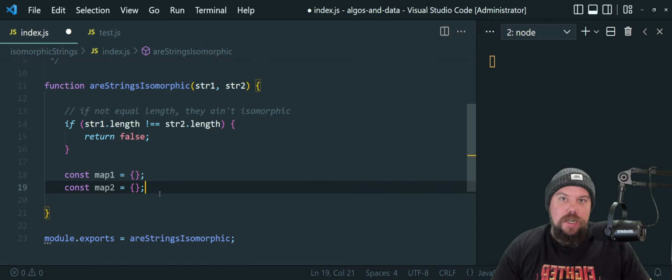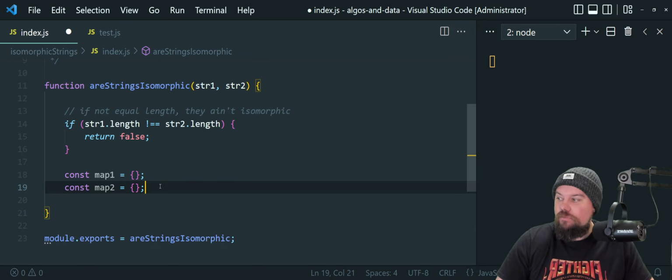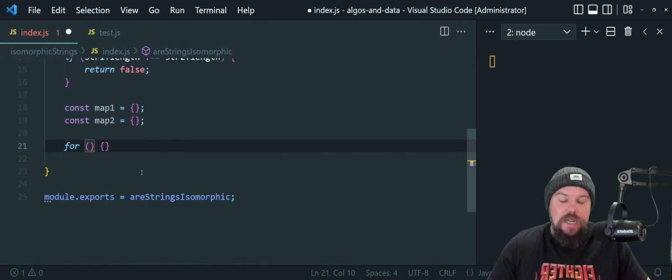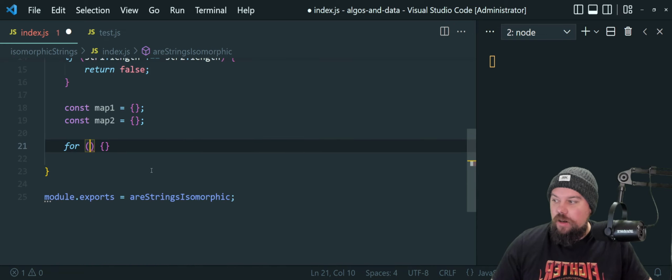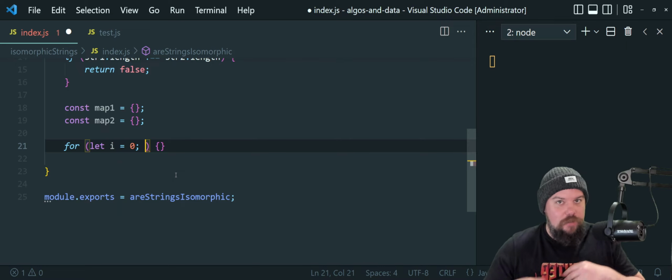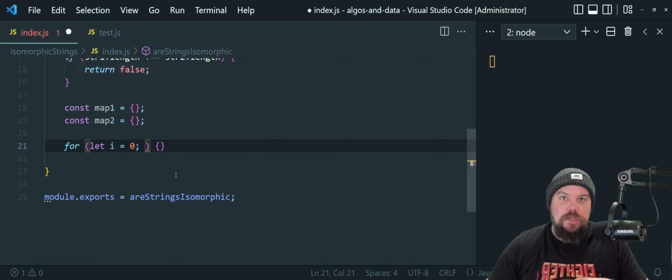So that's what these two objects are going to be, kind of like hash maps to dictate what characters we've seen and to make sure that they map over to the other word correctly without any kind of remapping, right? Like I had mentioned, we're going to have to be looping through these two strings here. We've already made sure that they are of equal length, so it doesn't matter which one we pick, but we're going to be using index positions, because if you're a newbie here, don't forget, strings work off the same zero-based index that arrays do, so we can look at individual characters in strings by using their index positions and a square bracket syntax, just like you would an array.